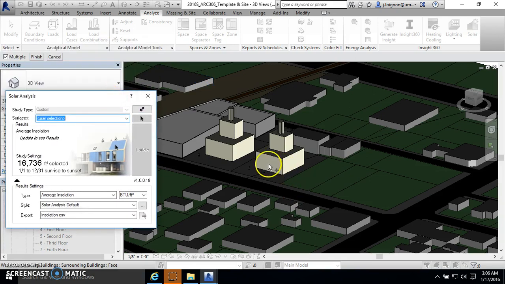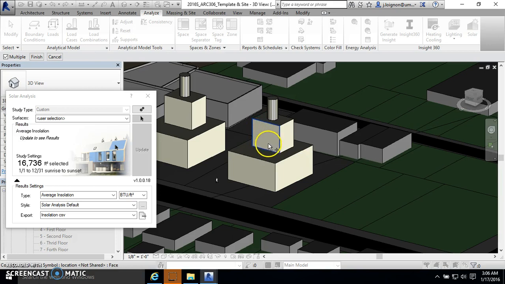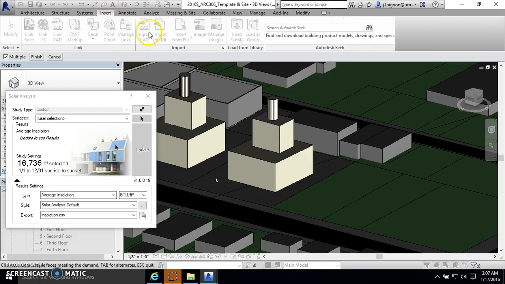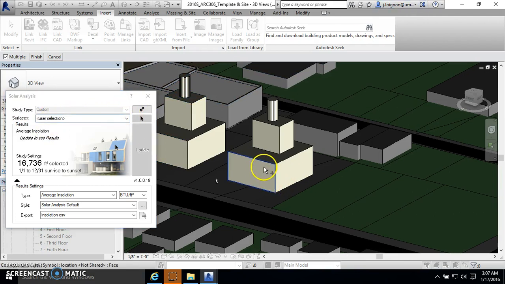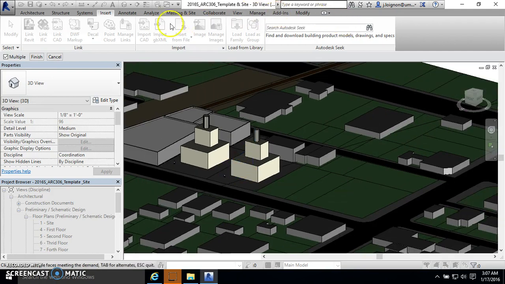The one good thing is if you do insert this as just a regular SketchUp file through the insert import CAD, through the solar analysis, you can still do user selection and then pick the faces to run the analysis. So it's still able to be utilized for the solar analysis.